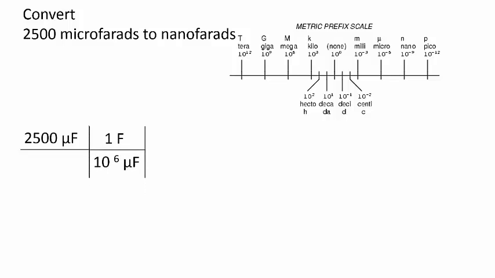Now, first we're going to convert just to plain old prefixless farads. The reason is I want to use the scale that I just showed you as a tool. I really don't know how many places to hop, and I'm not a genius, so I want to use this to the best of my abilities.